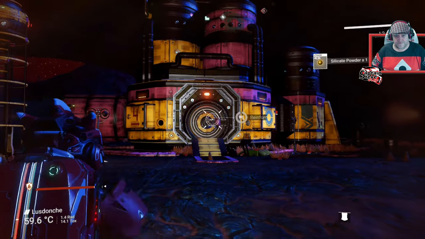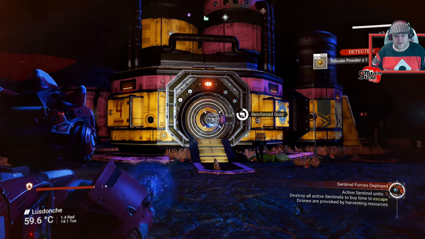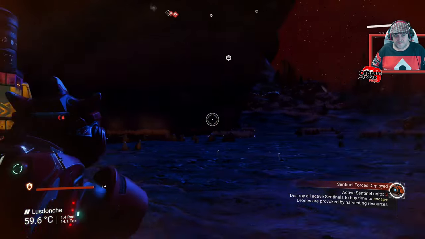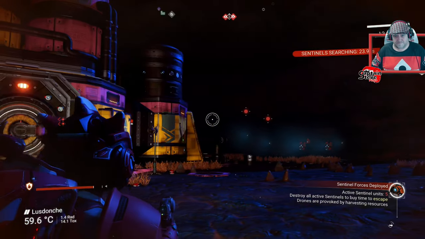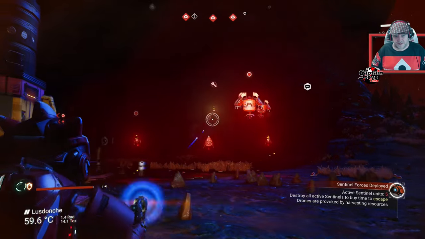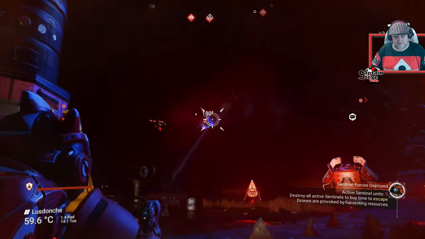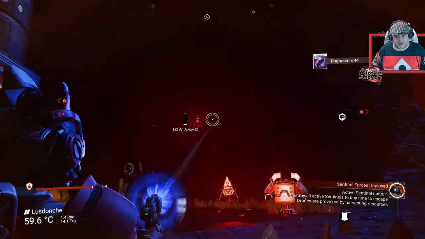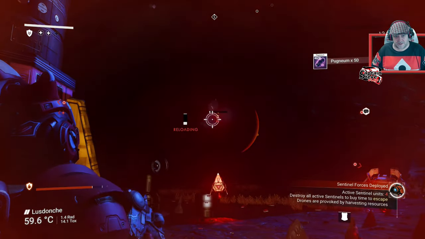Let's give it a go. There we go. Sentinels have detected me. Don't need to shoot the doors all the way in. It's just a case of shooting these sentinels. They're only one star at the moment on wanted level or whatever. It doesn't matter what sentinels you destroy. They all count. So just take on the weakest ones.